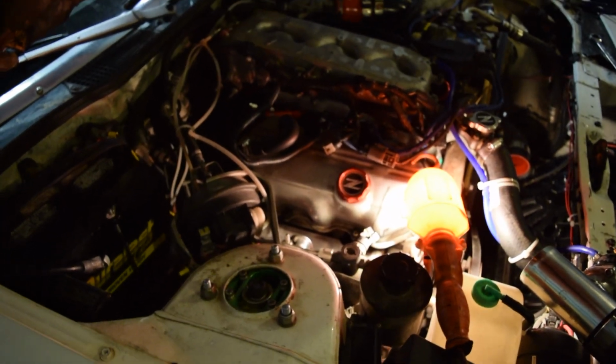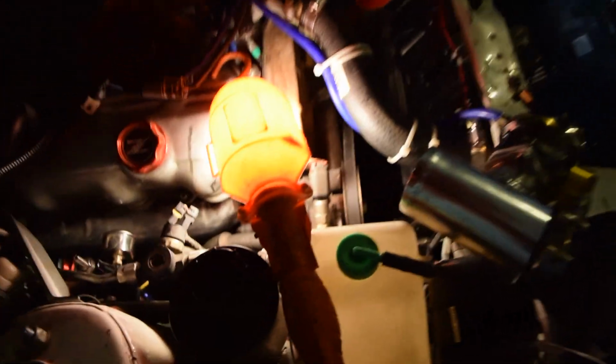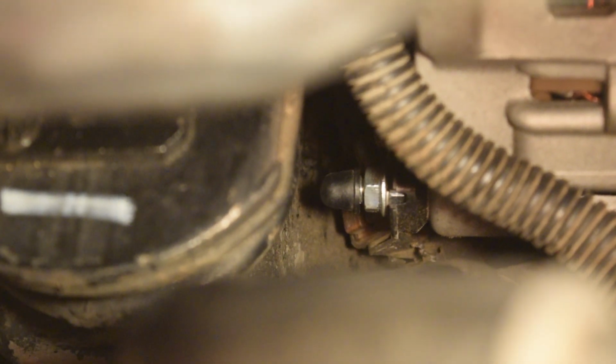Alright guys, one thing real quick before you leave, I just wanted to say something I noticed while I was doing my power steering. If you look down in here, you can see there is the alternator, and there is the positive battery post. It's actually pretty close to the subframe now. It still has probably 3/4 of an inch of clearance, but it's a little close.